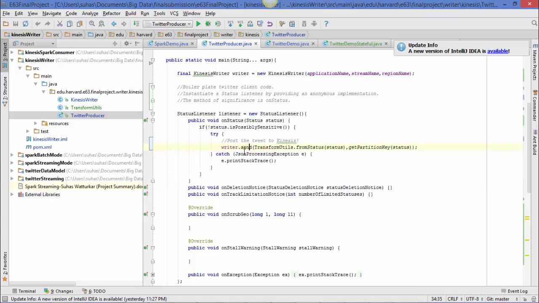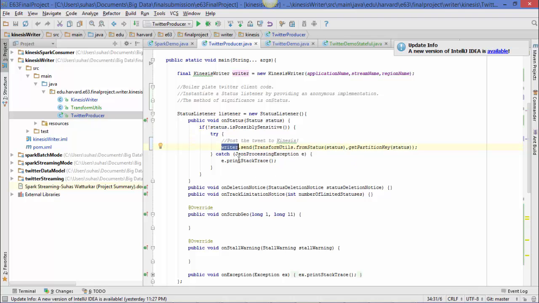Once we get any message, all we need to do is post it to Kinesis. There is this call, writer.sendTransformation, meaning it will just create a JSON object and put it to the Kinesis queue. There is certain setup that we need to perform for Kinesis, but the steps are on the Amazon website. And with the project's supplemented documentation, I have also provided exhaustive steps on how to create a Kinesis queue on Amazon.